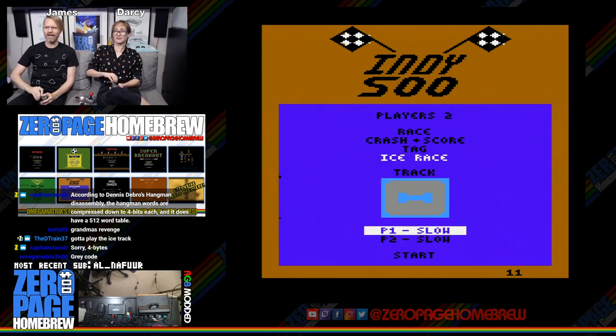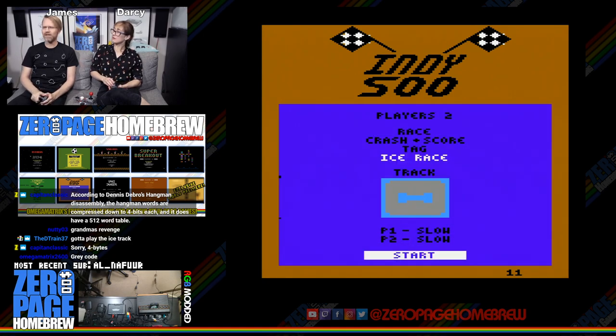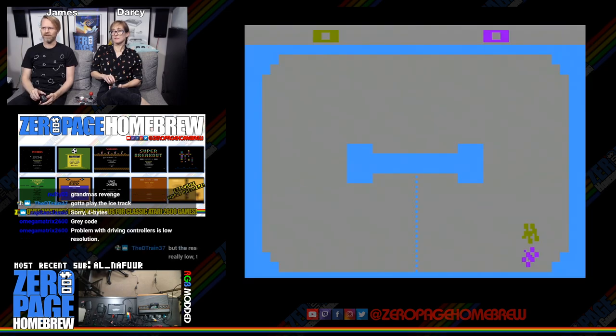Grandma's Revenge. Okay, so 2 players, race, crash, and score, tag, ice race. Oh, did I not look at the matrix? I don't think there is a matrix for this one. No. Okay. Player 1 slow, player 2 slow. Okay, let's do it. Oh, we crashed immediately. Oh my God, it just starts immediately.